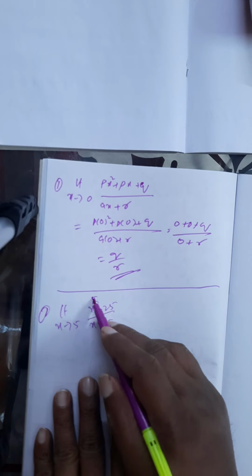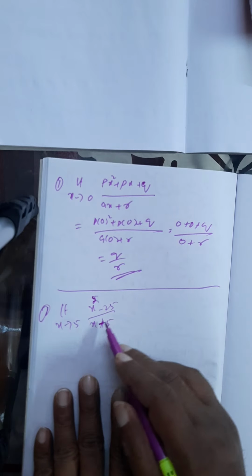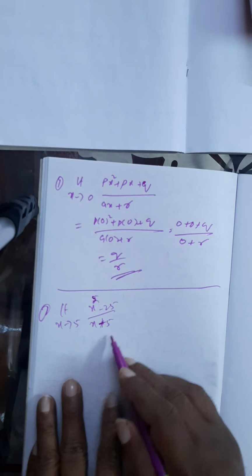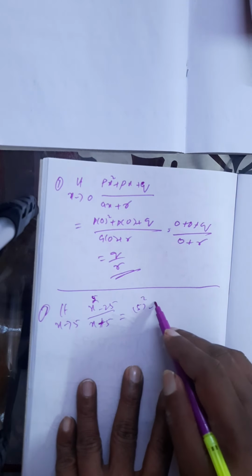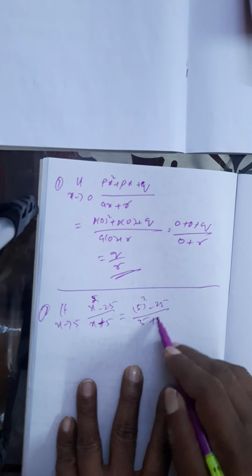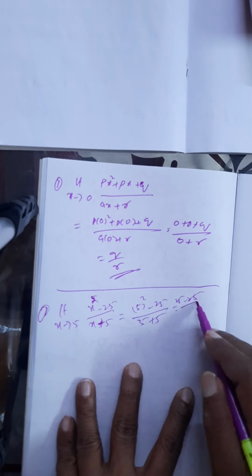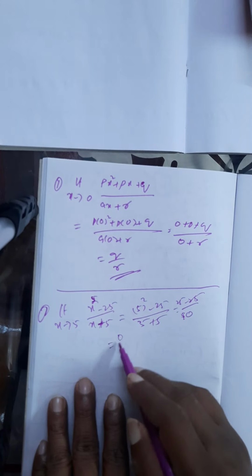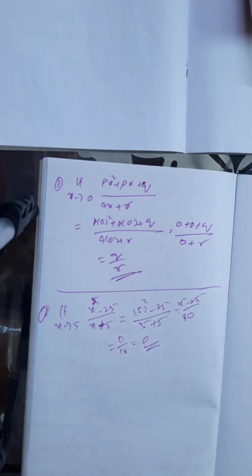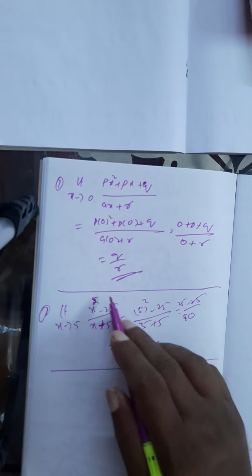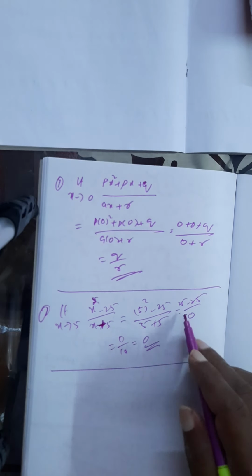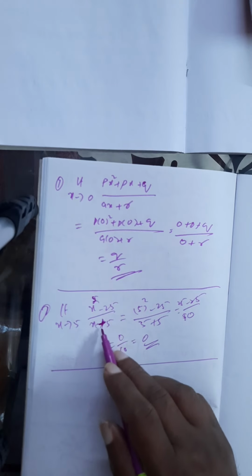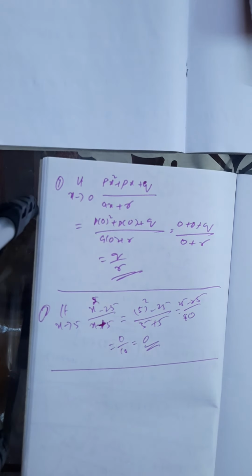Now here we could write 5 squared, but plus and minus are both there, so we can't apply the formula; we have to apply the limit directly. x tends to 5: 5 squared minus 25 divided by 5 plus 5. So this is 25 minus 25 divided by 10, which is 0 by 10, that is 0. Sometimes we can have plus and minus between them. If the denominator has a minus, we have to apply the formula; otherwise, if they are not the same, we apply directly and check whether the value is correct.